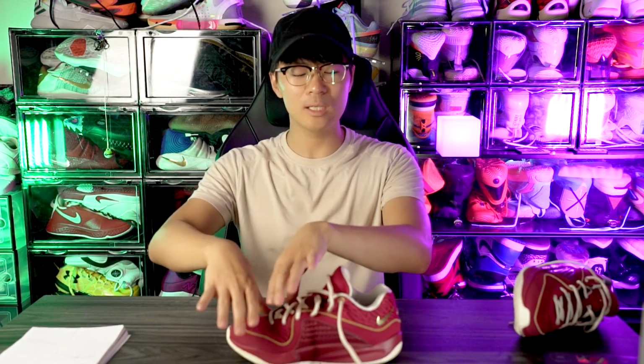And then in the forefoot, we have a very large volume Zoom unit, which is bottom loaded, right? And in my first impressions, I couldn't really feel it all too much, but once I started really playing in it, kind of breaking in a little bit, the forefoot Zoom unit actually feels very nice. It reminds me a lot of the old school full length Zoom setups, you know what I mean? Like in the KD 11, for example, but of course, it's only in the forefoot for the KD 16. So you have a nice bit of bounce.